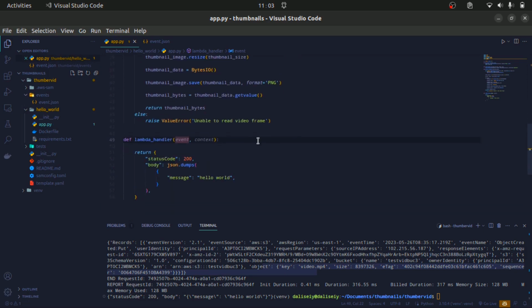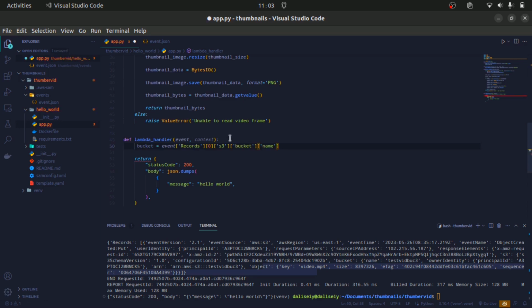Now in my Lambda handler, I'm going to be getting the name of my bucket. I also want to get the key, which is the name of my file. So I'm getting an event, which has records, right? I'm also getting the JSON object in the first index, and I'm going for S3.